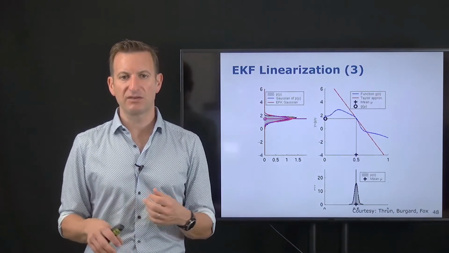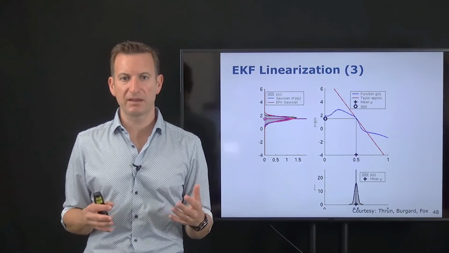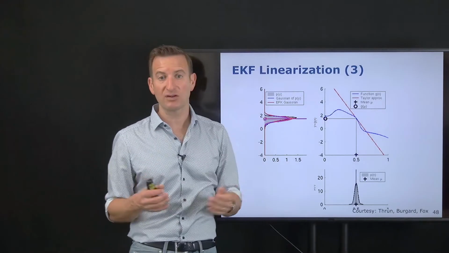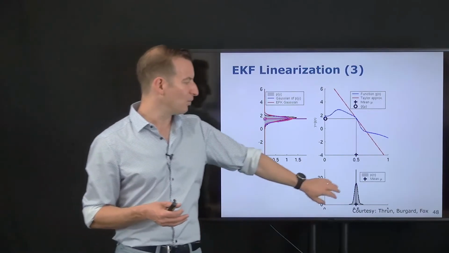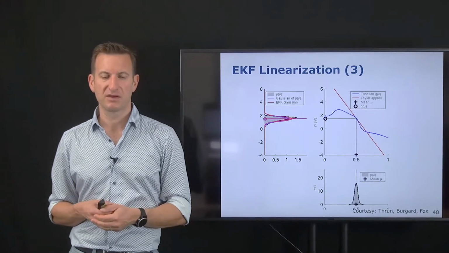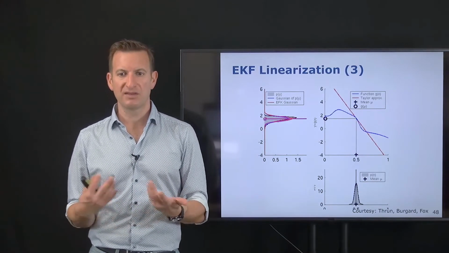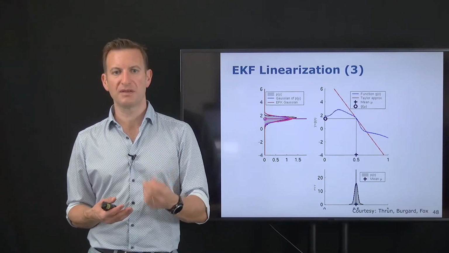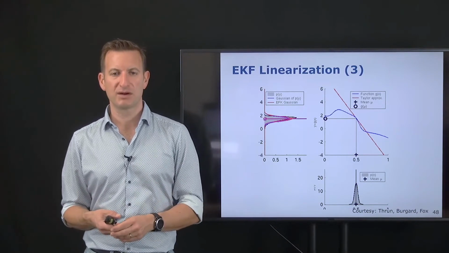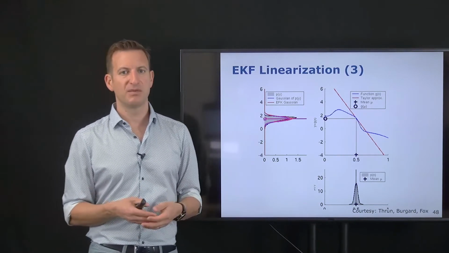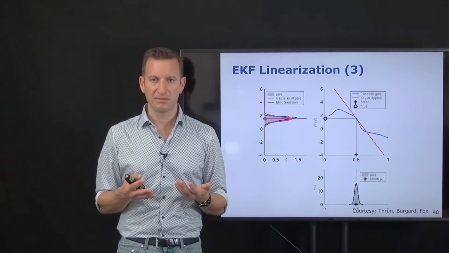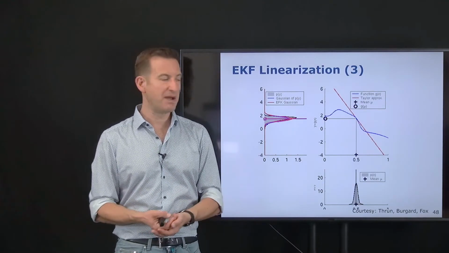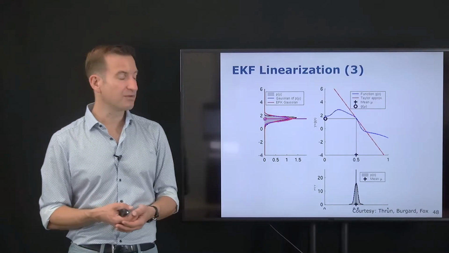So this means that there are two things that impact the approximation error. First is how far I am away from the actual nonlinear function, and what's the uncertainty involved in this. So this is also one of the things that we will get to know about the Kalman filter. The smaller the uncertainty, the smaller the approximation error, and the more similar my control model or my observation model is with respect to a linear world model, the better the performance of the Kalman filter.